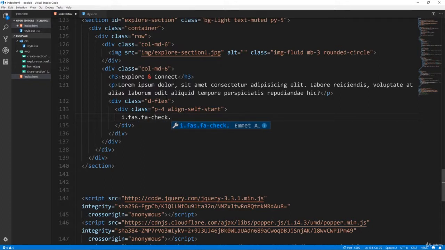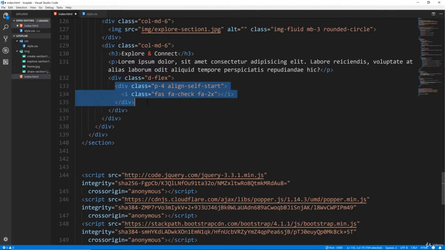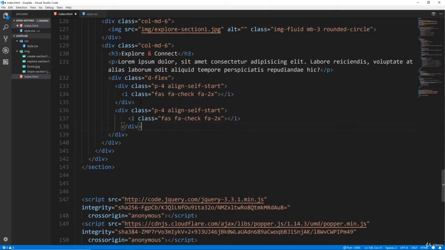And we'll also make it 2x, so we'll say fa-2x. So that'll give us the icon. And then what I'll do is copy this div, paste that in here, and we'll set this to self-end so it aligns on the end, and the check icon will stay the same.